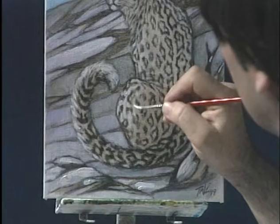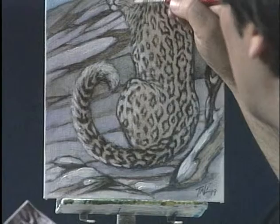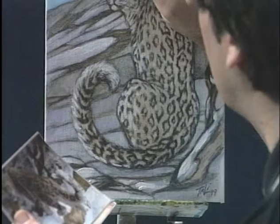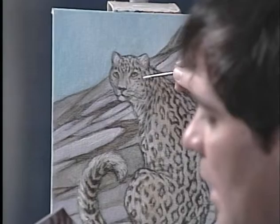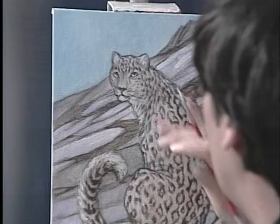Actually, it's very simple to do the snow leopard. It's not so colorful. It's just basically a few colors. And then the chest, yes, the chest needs a lot of it. Now, the whiskers about here. The ears have a little bit of white, and some of the blue filtered in on our head there. Am I getting in the way of the camera? Probably. Okay, we have 3 minutes. Brighten up again on the eyes. Yeah, blot.